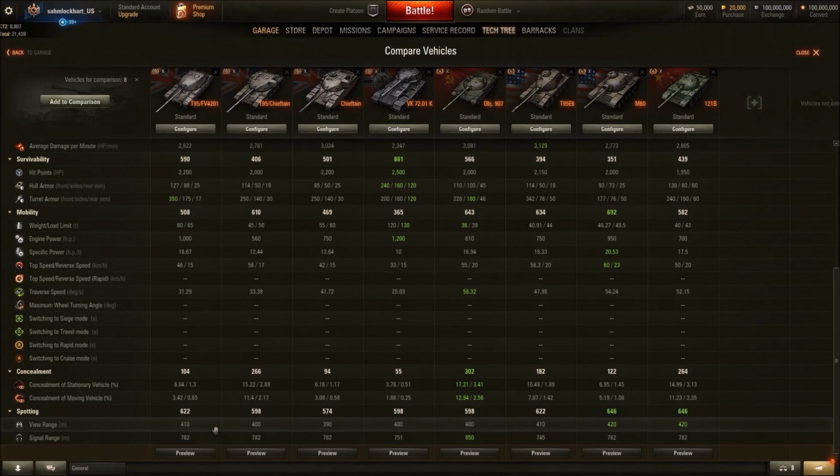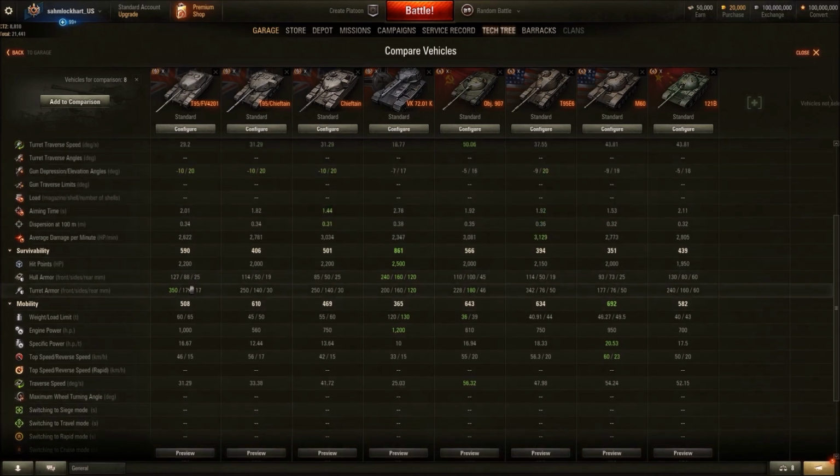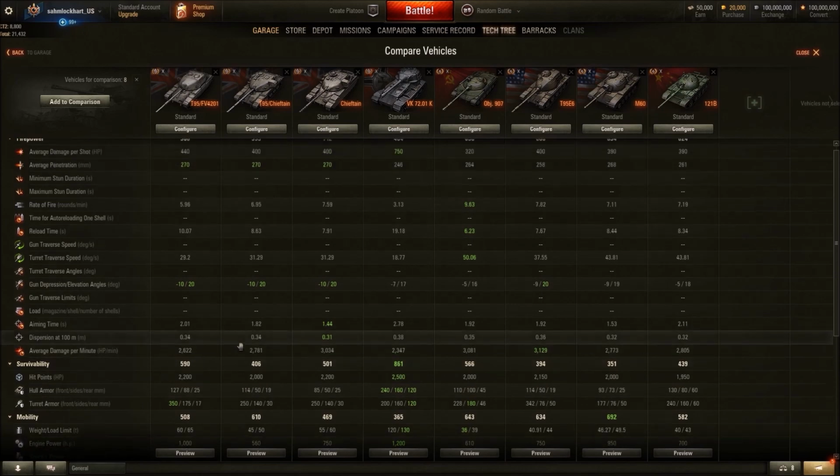But 210 meters of view range, which is better than the 410. What the hell am I talking about? Yeah, it's faster to rev up. A lot better frontal turret armor, and it does have the side skirts with better side armor. So side armor is 88, not 50. 50 is garbage. You cannot side scrape with 50. You could, but it's a real steep angle.